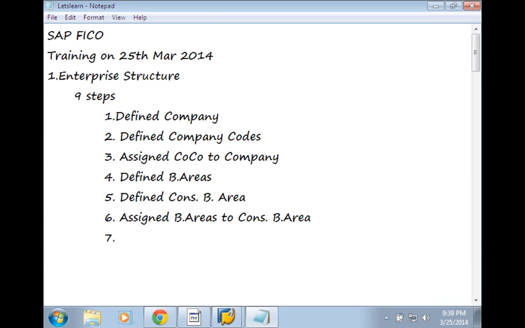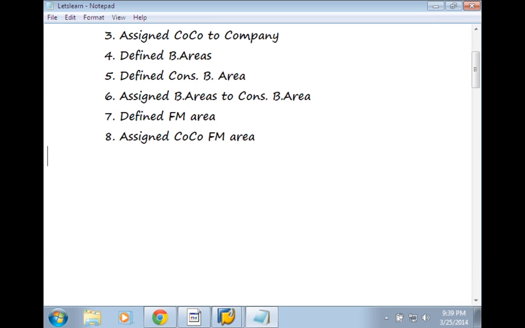Next, we defined financial management area, and we assigned FM area, company code to financial management area. And also we defined segments. This is what we did.